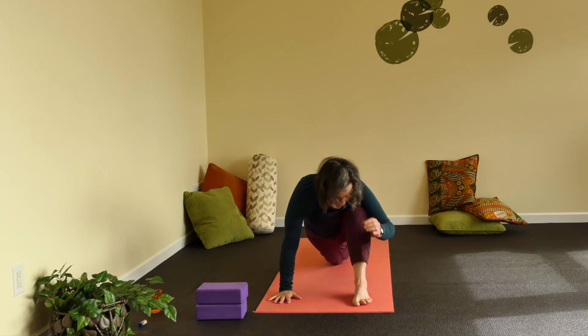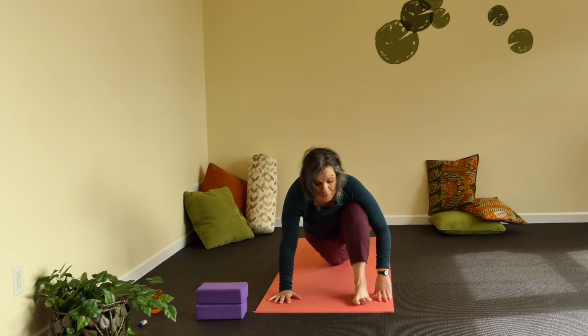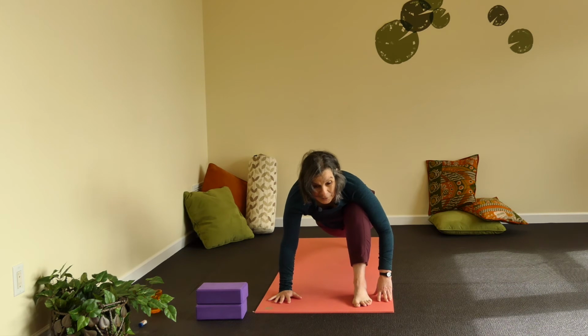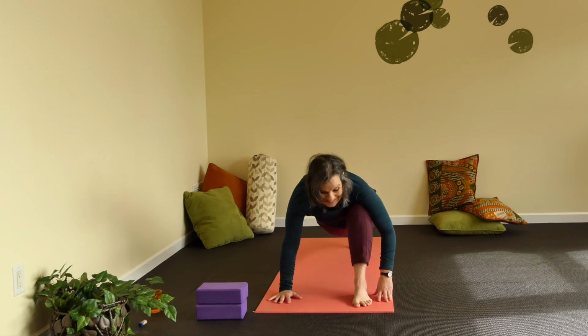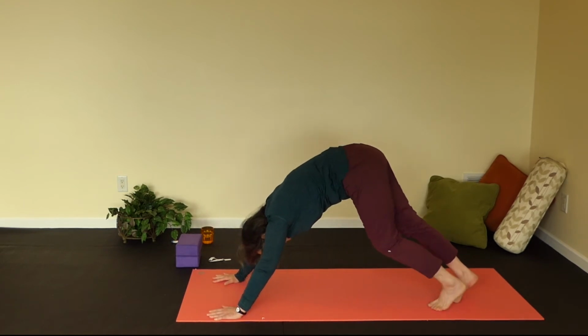Bend that left knee. For the next thing, we're still going to use the wall. We're going to explore. Lift the back heel, press the back heel away, lift the back knee, and then curl your back and move into down dog.